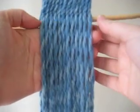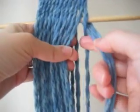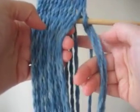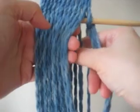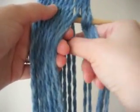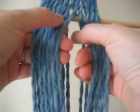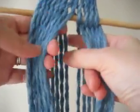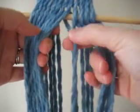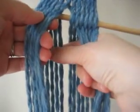This is how to make the clover pattern. An ordinary plait row, or row 1, we take 2 from the back coming up, 1 from the front going down, 1 from the back coming up, 1 from the front going down, continuing until we get to about the middle of the warp. Then we have 1 from the back coming up, 2 from the front going down.